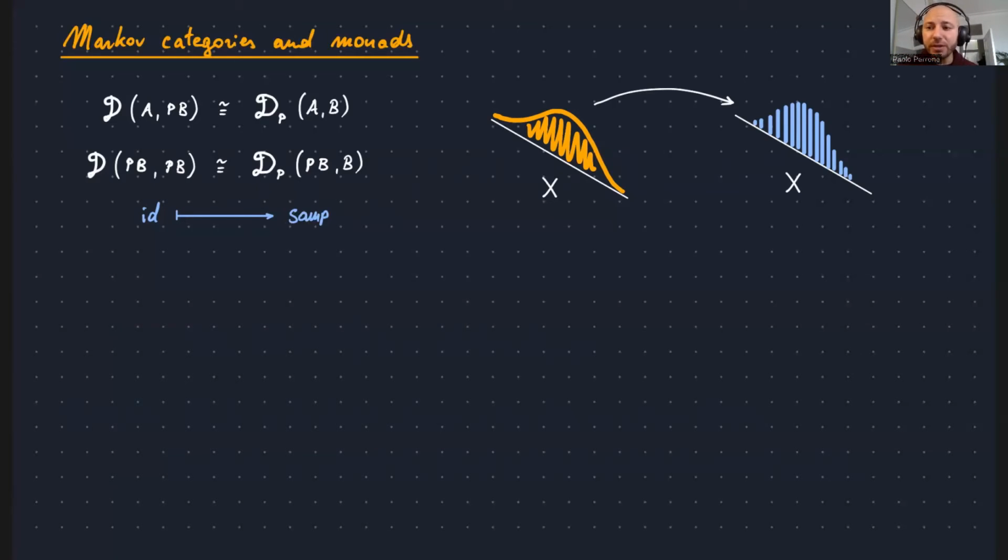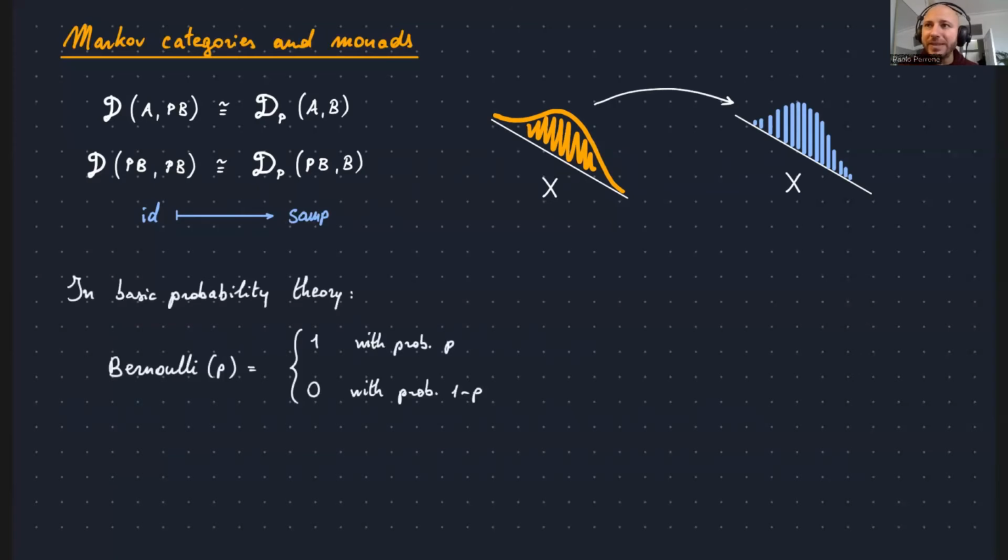For those of you that are more in math, in basic probability theory, you have this Bernoulli of p that takes a parameter p and gives you a random element of 0 or 1, that gives you 1 with probability p and 0 with probability 1 minus p. You might have seen this in basic probability. Now, what does this do? p, first of all, lives in the 0-1 interval, but the 0-1 interval is isomorphic to just the probability measures on the two-element space 0-1. And what does Bernoulli do? It draws a random element of 0-1 according to p, according to this distribution.